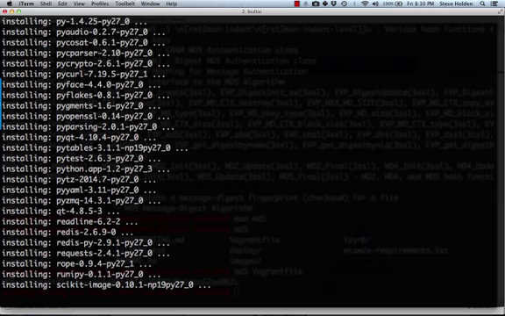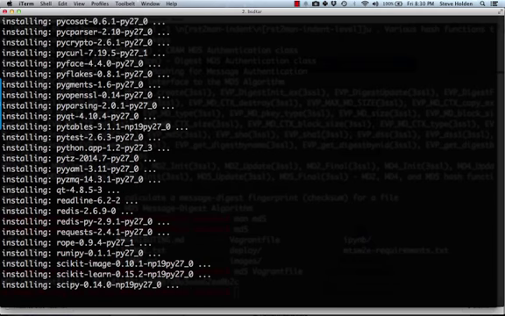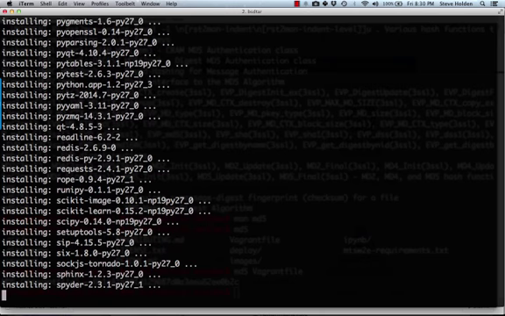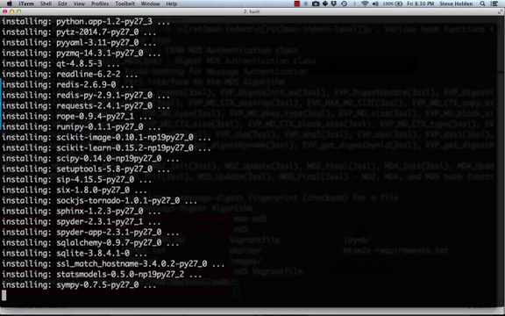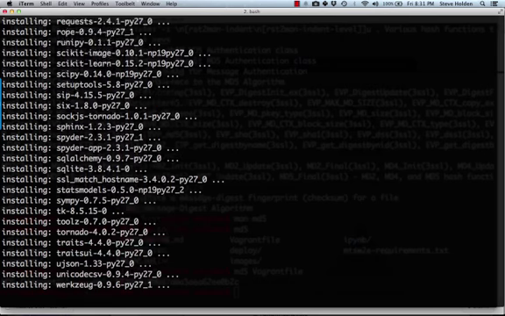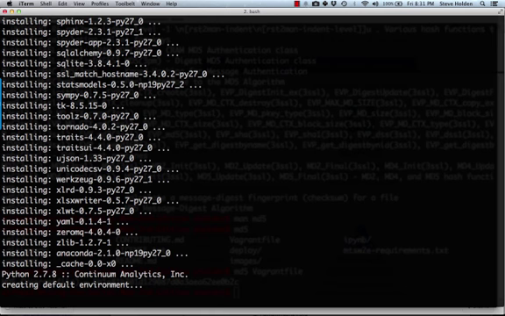So Qt took quite a bit of installing. Scikit-image and scikit-learn have gone in there. We've got SciPy in there. These installs go pretty quickly because the files are already pre-compiled for a specific architecture, and they just have to be unpacked into the right place. So it now warns us that it's creating a default environment.